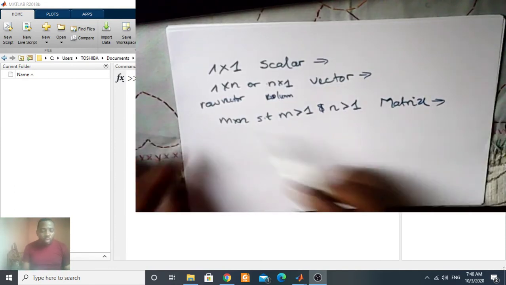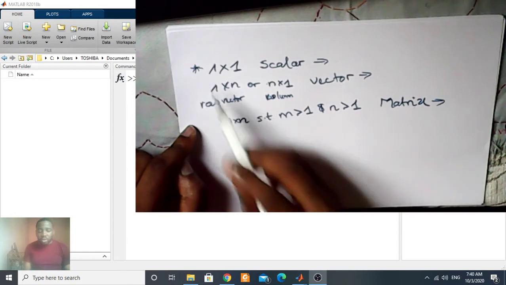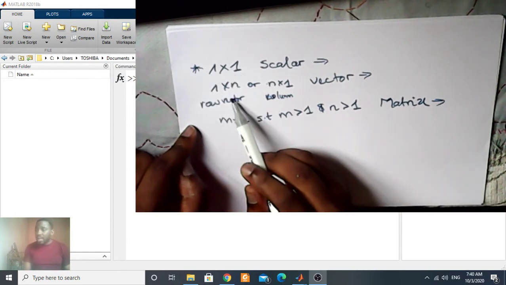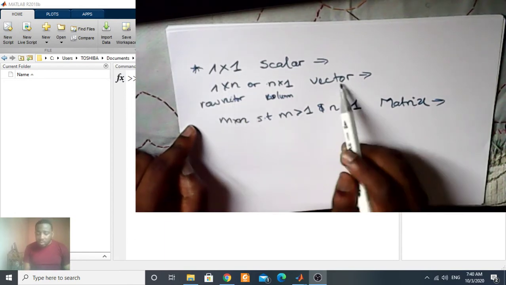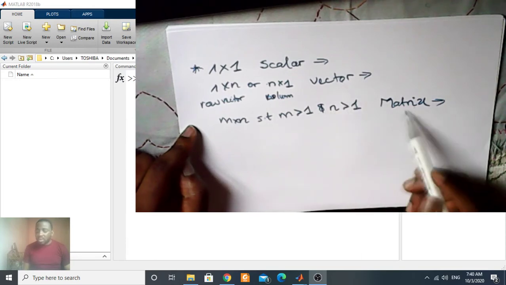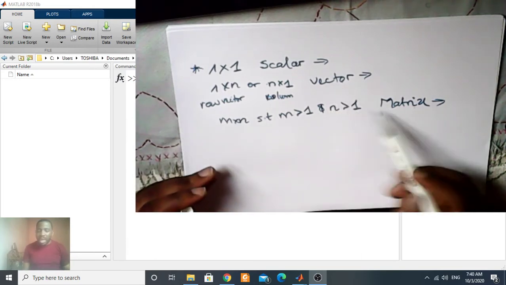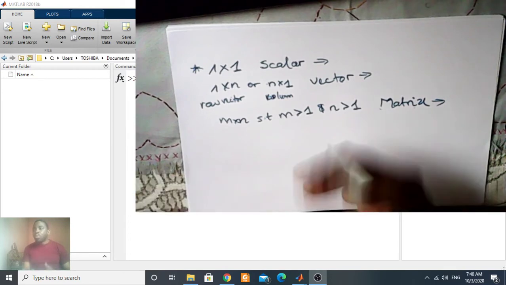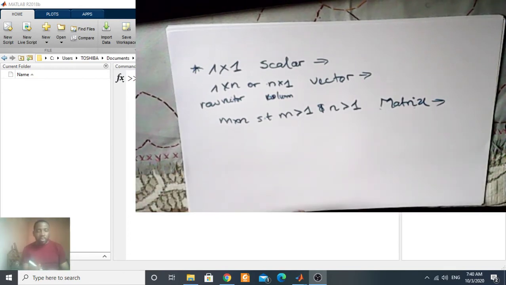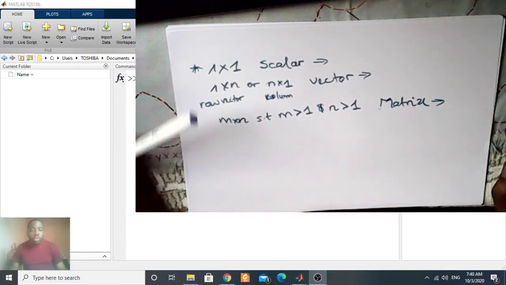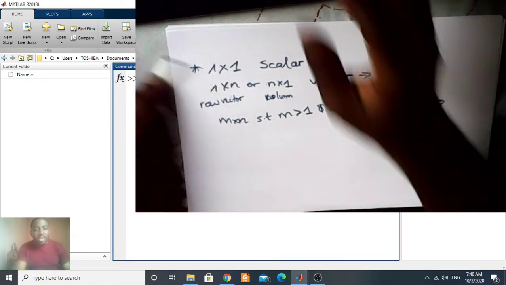So we'll focus on scalars first, which are just numbers, one by one, and then we'll look at vectors. In fact, we'll look at vectors and matrices alike, because they are the same things, and then we'll look at the interaction between them. Good. So to start with scalars, let's create any two numbers.